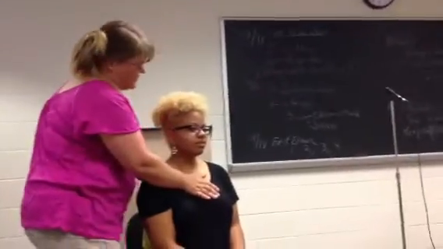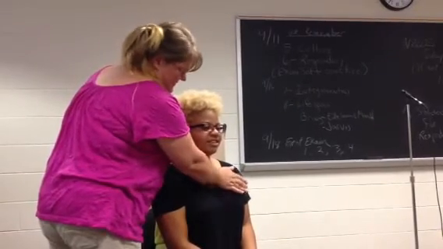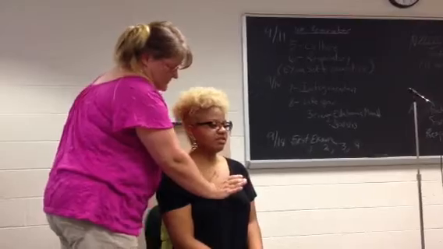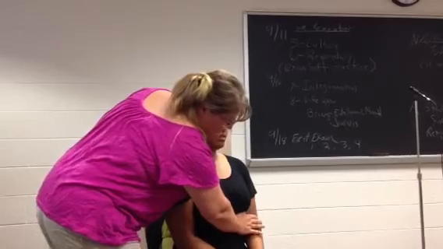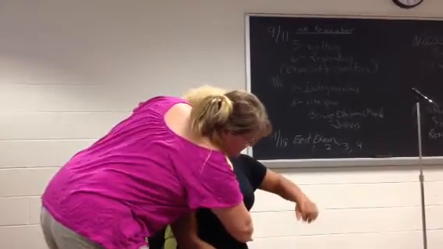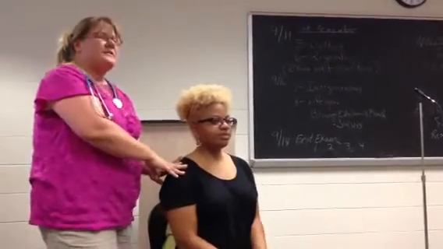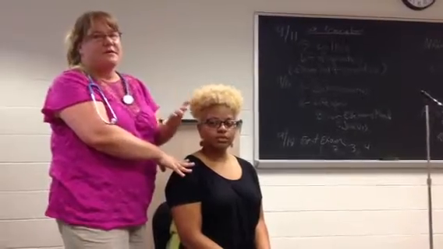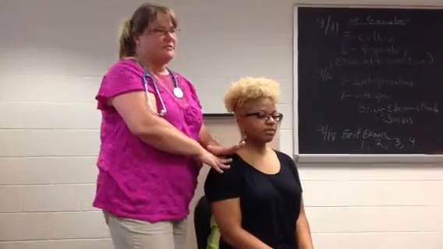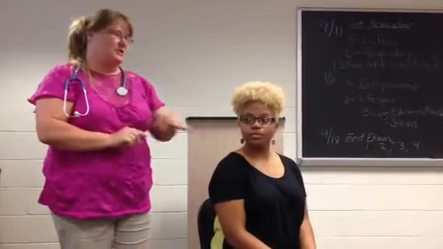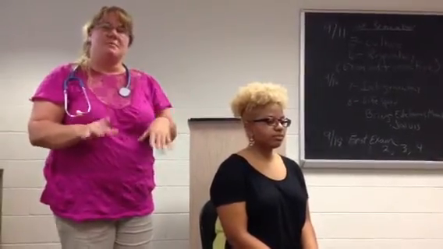So if I could have you repeat the words 99 for me a couple times. 99, 99, 99, 99. Okay. As I was doing that, I was also feeling for lumps and bumps as I was going down the chest wall. Okay. So when I'm looking at the tactile fremitus, I'm trying to feel for symmetry, making sure it's the same on both sides. Okay. So that's like the big thing. You want to make sure it's the same on both sides.